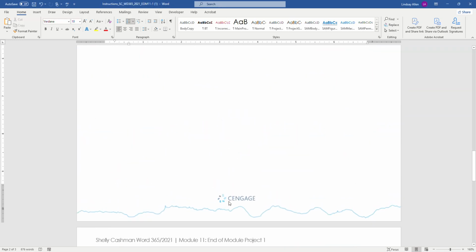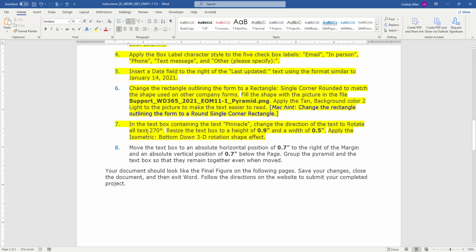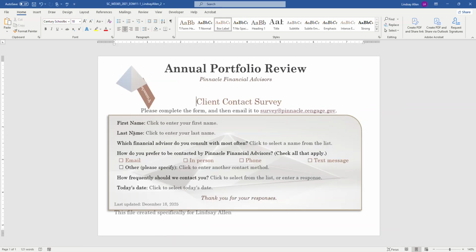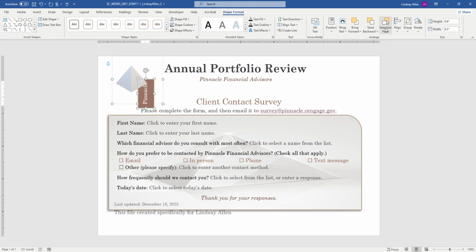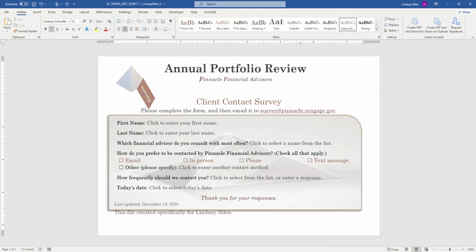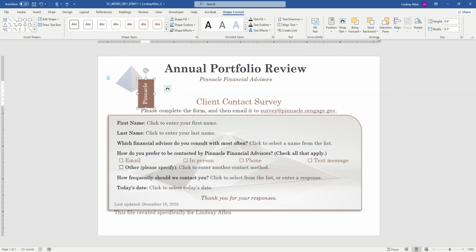Let's just double check the instructions one more time. Move in the text box, Pinnacle, change the direction of the text to rotate all 270. Let's just play with it a little bit. So what I'm going to do is ungroup it first. Ungroup. And then I'm going to, let's see, what should I try to fix that?